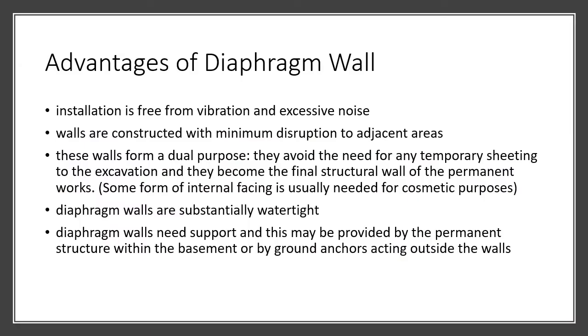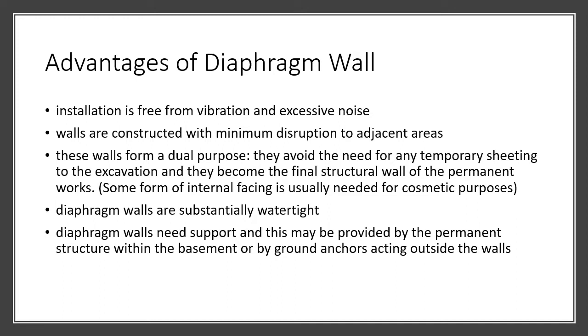There are many advantages of diaphragm wall, such as installation is free from vibration and excessive noise. Walls are constructed with minimum disruption to adjacent area, because one thing we know that our machineries that we use, pakai clamshell, pakai this hydrophrase machine, it doesn't produce any vibration ataupun bunyi yang sangat bising, so the adjacent structure also tak ada vibration, so adjacent structure kuranglah kerosakan dia.